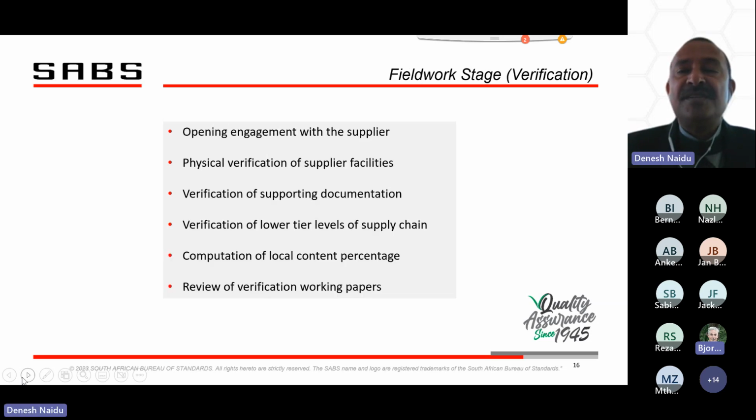The fieldwork stage really looks at the actual work that's done, starting with the tier 1 supplier and the winning bidder. And like I mentioned, it progresses all the way to your suppliers and your suppliers' suppliers. So the end-to-end process becomes critical. Local content is not just about what the tier 1 supplier experiences, but rather how do we ensure that the value chain and the sourcing of the input material that goes into the end-to-end value chain is coming from local manufacturers.